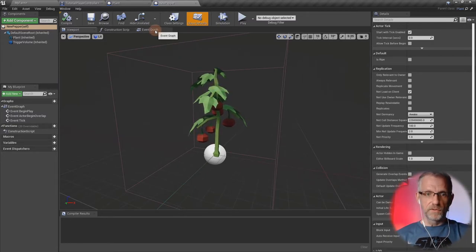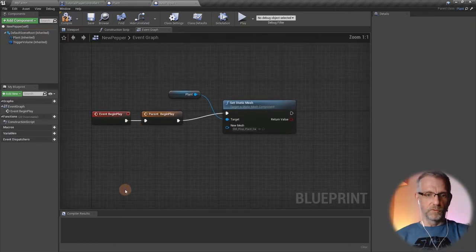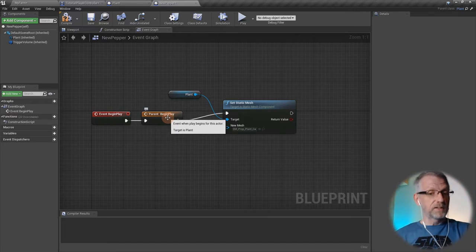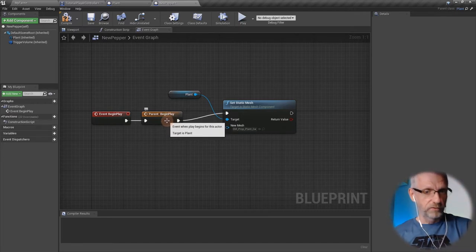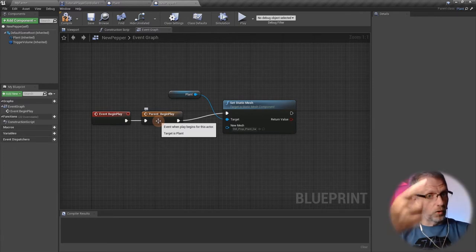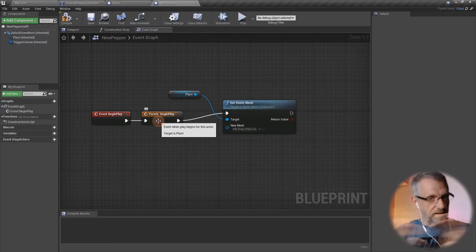Well, here's the thing. In our event begin play, and we don't actually need these two things here just to avoid confusion, in my event begin play, this is already hooked up to the begin play of the parent class, which is nice. So the Unreal Engine does that automatically. I don't have to worry about this. It goes and calls the begin play of the parent class. So anything that happens there, namely the whole growth routine, is called on my new pepper class, on my new pepper blueprint. But I don't have to worry about it. It just goes and does it because it's already inherent in the class above it, in its parent.